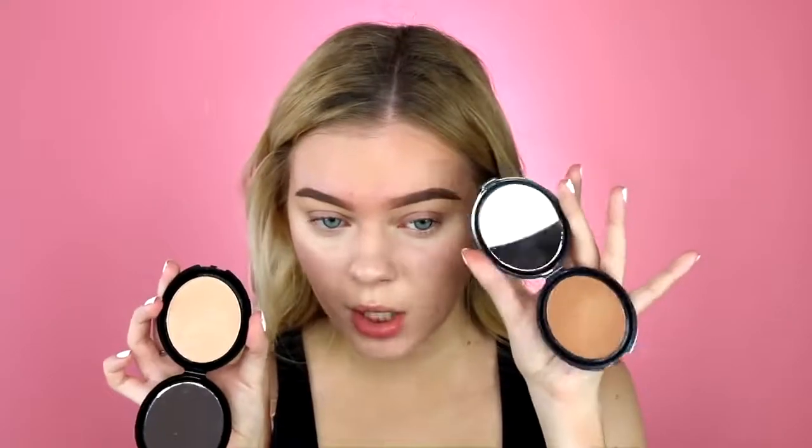Okay guys, I'm really trying but these face products are so bad — see how patchy this foundation is? I'm gonna break out so bad from this already. I'm taking the concealer under my jaw because it'll help match my neck more. You know, I'm so over this foundation and concealer — there's just no way I'm gonna blend this out and actually make it look good. So I'm over that. Let's move on to powder. I got one for bronzing and one to set. Hopefully this has coverage so it'll actually help with this foundation situation.